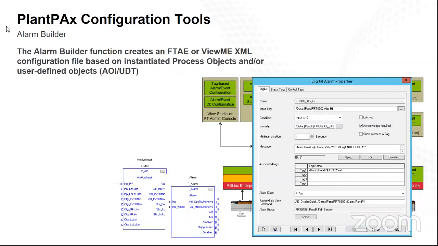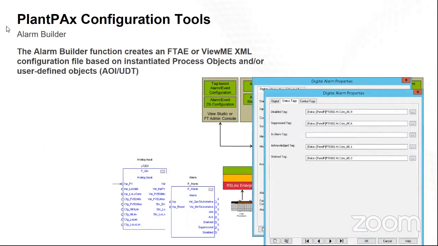So there are tools in place. There's something called an alarm builder. It's a free tool. As part of the library, if you open up the folder that says tools, there's an alarm builder. It's a little executable. It will run, it will scan your ACD file and find all the objects that you used. If it knows what objects, and in this case, it's the plant and the process library objects, it will create an Excel file with every single one of the dependencies that would be part of it, and it will add it into the alarm summary page. So it's a big Excel file, and you get to create that within about 5 minutes. You don't have to do anything manually.